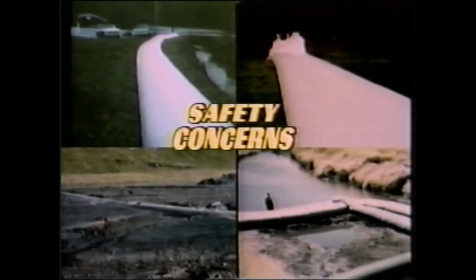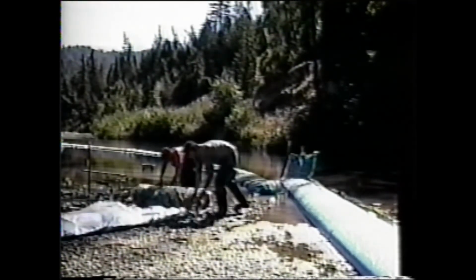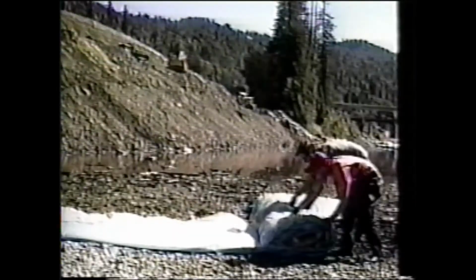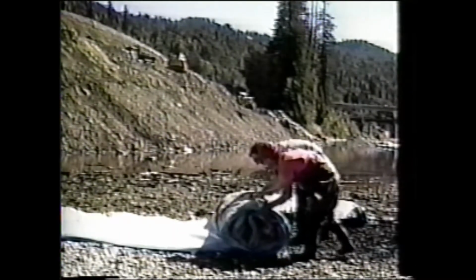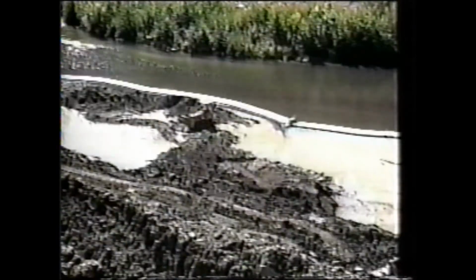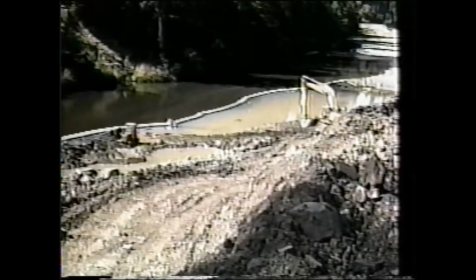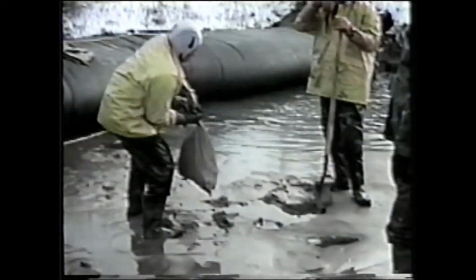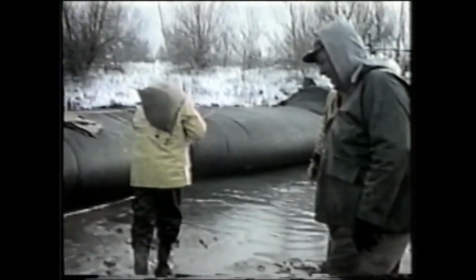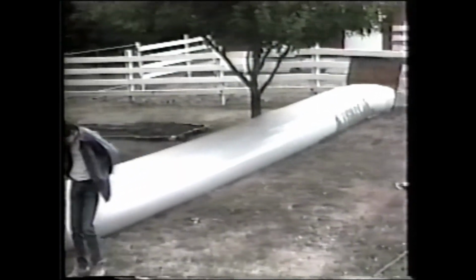Safety concerns. Water structures are versatile and can be easily deployed to and removed from the worksite. They are used efficiently by city, state, and private agencies. They have effectively contained floodwater and HTW spills and have been used as containment structures for dewatering sites, bank revetment, dredge pond levees, and storage of liquids.